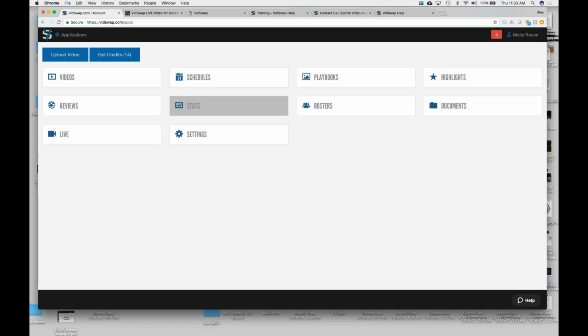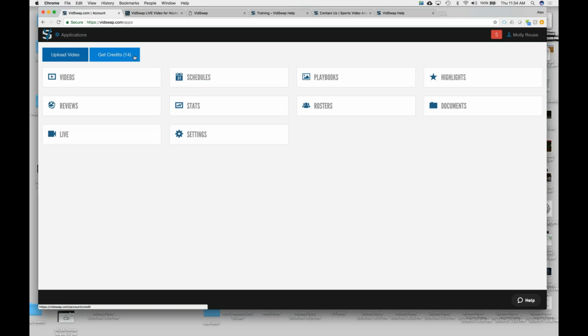Okay. And then you've got an upload video button here. Anytime you need to upload your videos, you go right in here and click upload video, which we'll get to in a moment. We'll talk about uploading video for share and exchange, all that. And then you've got a credits button here too. For some of you, you have credits. Some of you maybe don't see that. It just depends upon the conference deal, the package, the plan that you're on.